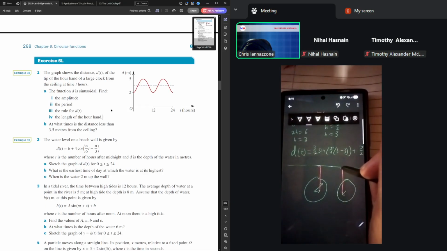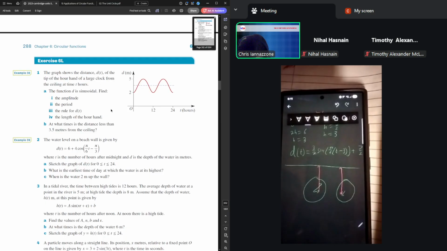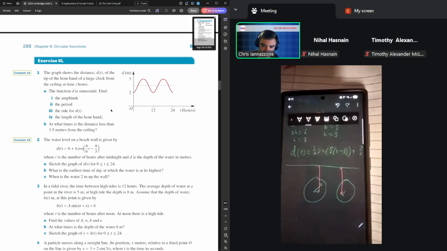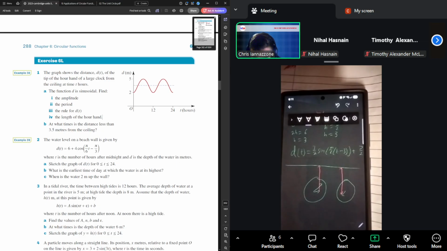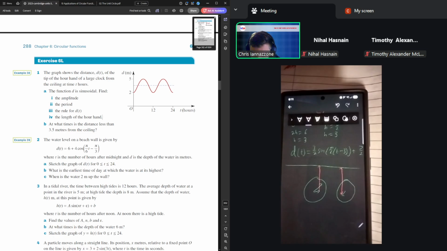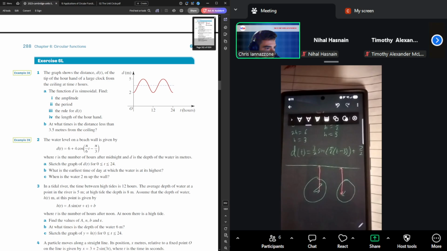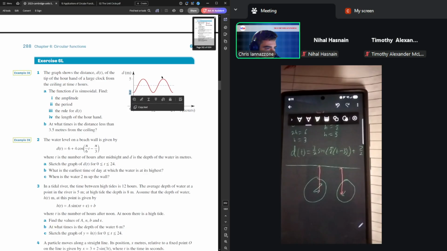Distance d of t, in that case, is this distance here. That's the scenario. As for the question, when we were at y equals 3/2 sine, how did we decide to sub in 2 instead of y? That was me subbing in one of the points on the graph. So if you take a look back at the screen share, we've got a known point that we can see on the graph, (0, 2). And since 2 is our height, our y value, or distance, the 2 is going to replace the y there. Yep, cool.